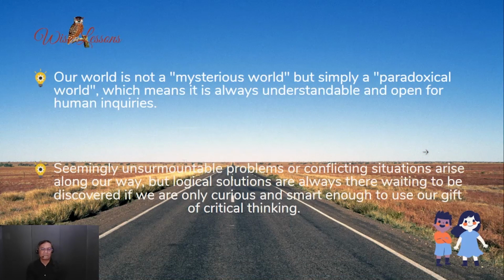Finally, and this is my concluding reflection, our world is not a mysterious world, but simply a paradoxical world, which means it is always understandable and open for human inquiries. Seemingly insurmountable problems or conflicting situations arise along our way, but logical solutions are always there, waiting to be discovered if we are only curious and smart enough to use our gift of critical thinking.